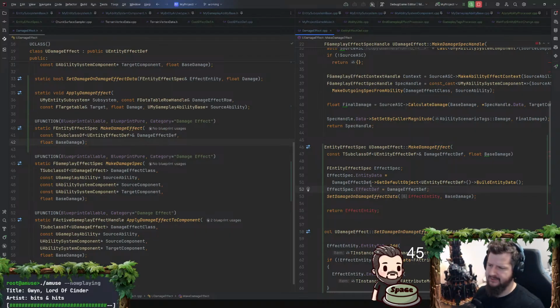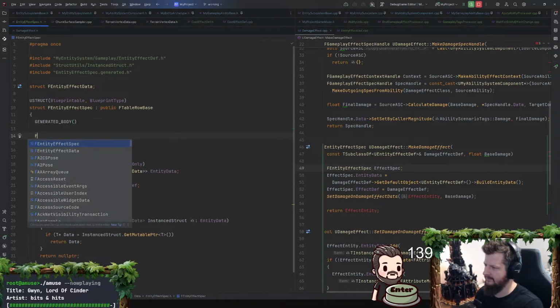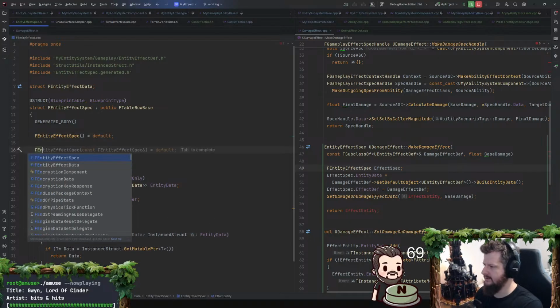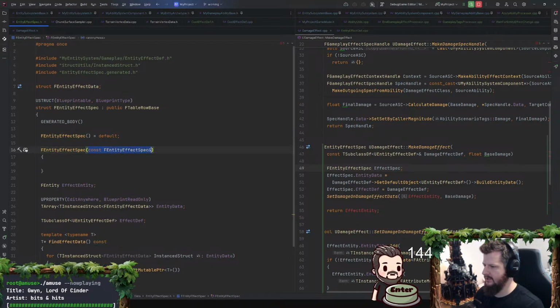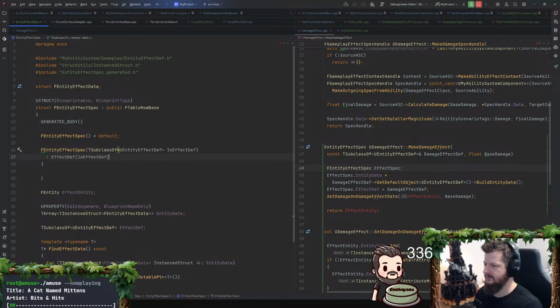I wonder if I should actually, hang on. Let's make a constructor for this. This could actually be really nice. Hold the phone. First of all, make a default one. F entity effect spec. No, I want one that gets initialized from a U entity effect def subclass. Yeah, so we set the effect def, and then entity data auto pops.